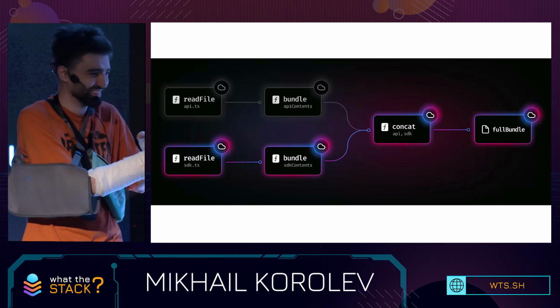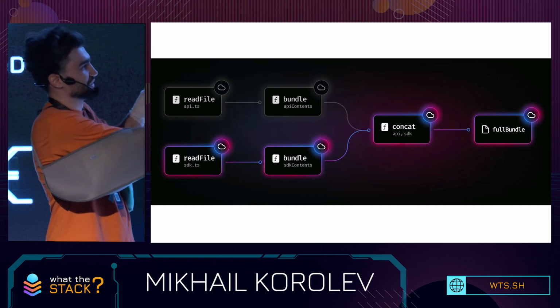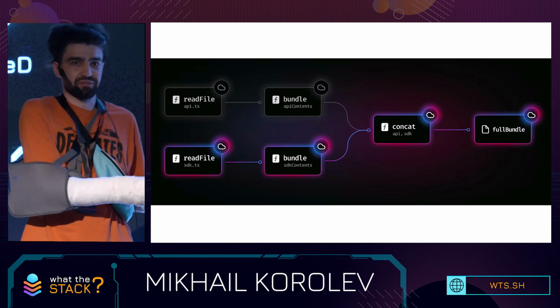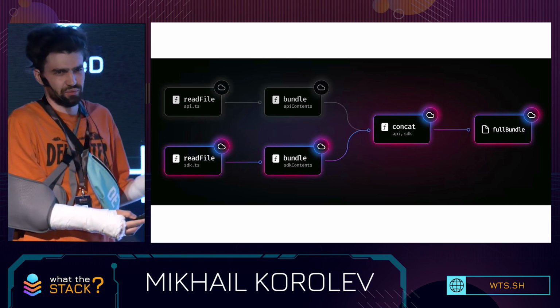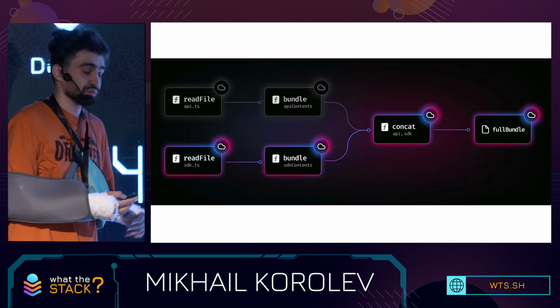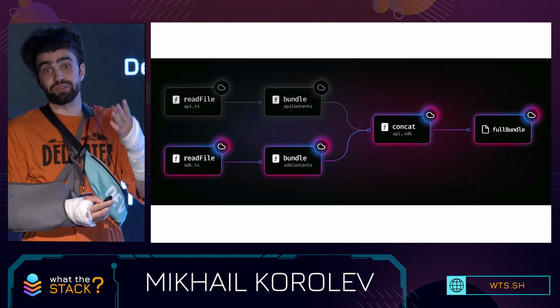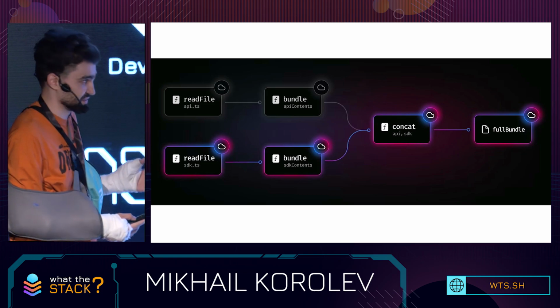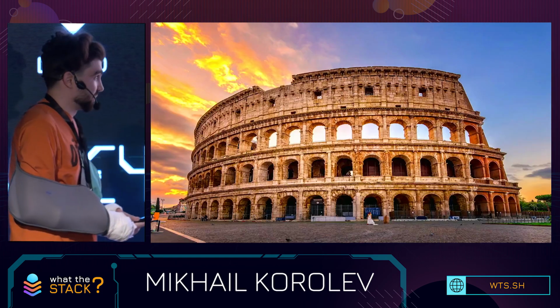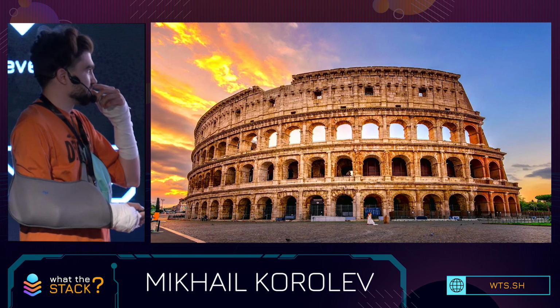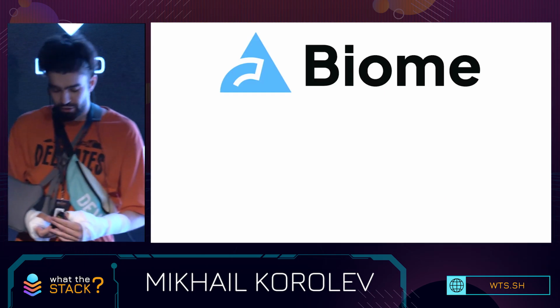Memoizing the bundle output on the function level, and then you get to do less work. It's much faster. It's also, I think, written in Rust. But yeah, you can go to the website if you want to see. And now you can only do that with Next.js, of course. Right. I don't know why this picture is here. Let's now talk about Biome.